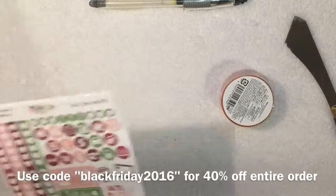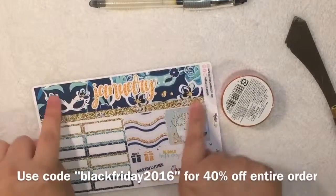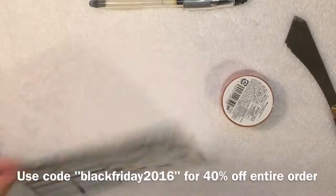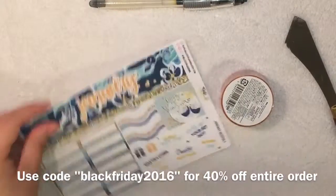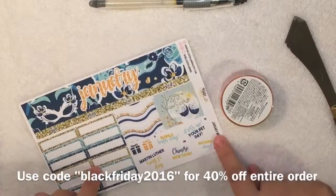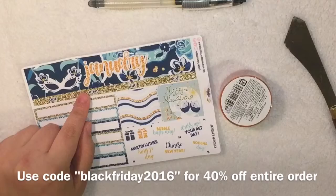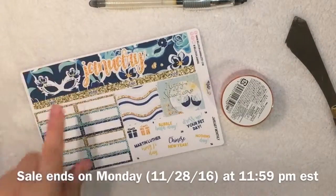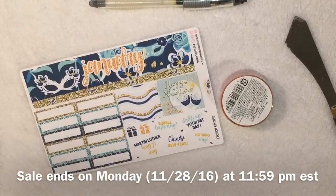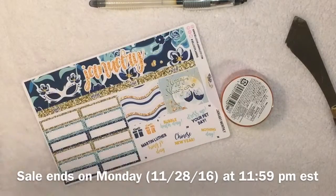She also has a lot more kits — she has this decoration weekly kit, and she also has the Happy New Year full box. I wanted to get that one but I told myself if I'm going to use this for the monthly kit, I don't like repeating spreads. I'm still thinking — she also has another New Year spread, which I'm debating more toward.